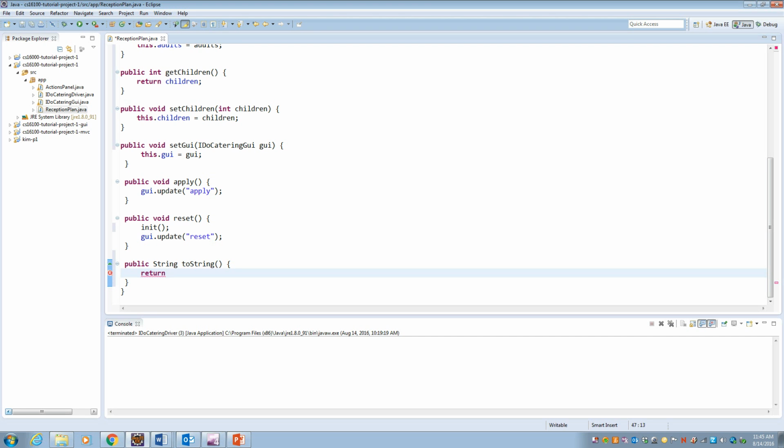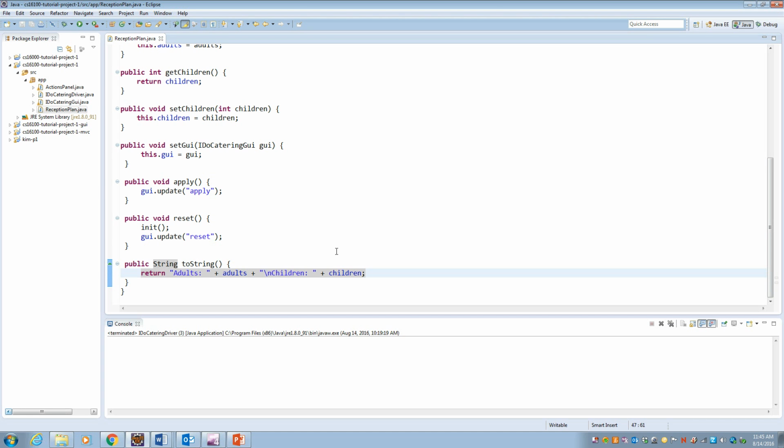So what I'm going to do now, if I've got a couple of data members, I'm going to just display those in a very simple fashion. Nothing fancy here about the labeling or anything. Just want to know what each one is. I'm going to put each value on a separate line. And you'll see in a moment how I'm going to use that. All right, so there are the revisions we need to do to the reception plan.